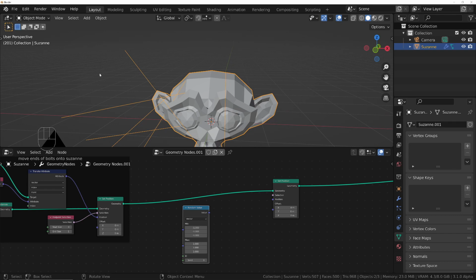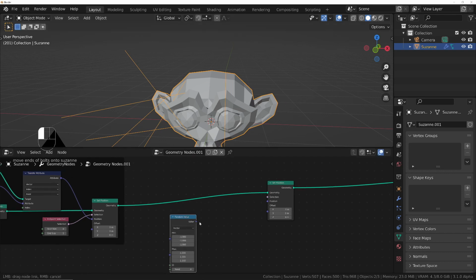So for example, left would be a negative number, right would be a positive number, 0 would be no movement at all. So if we have that 0 to 1, the lightning will always be randomly moved in one direction, and it'll just look weird. So let's put this into the offset.